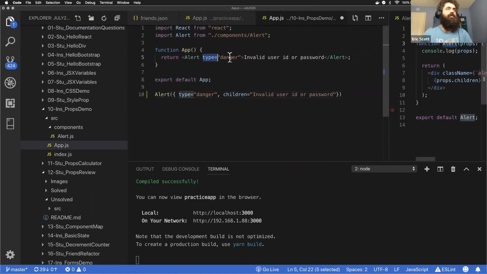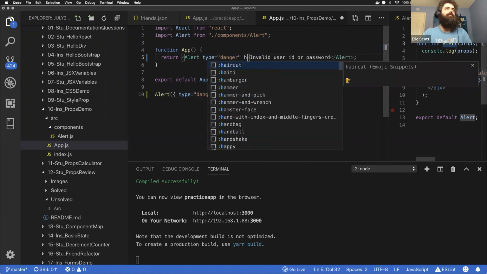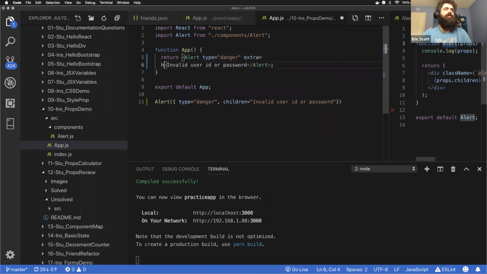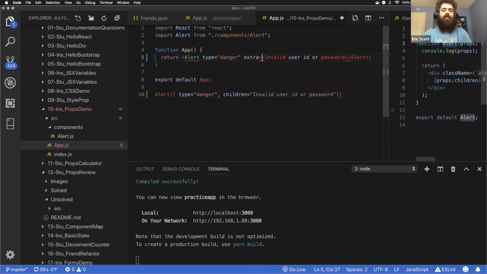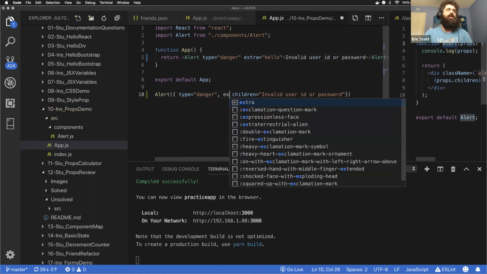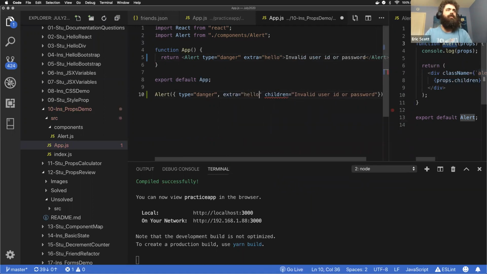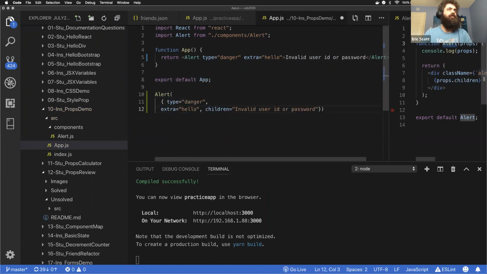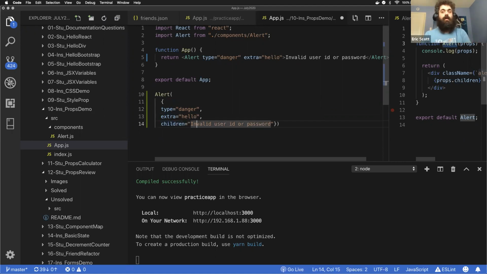And so if I specify another thing like extra equals hello, it's like I'm adding another entry in here, where I'm just calling a new object based off of all of those pieces. It's just written syntactically a little differently because we want it to look like HTML.